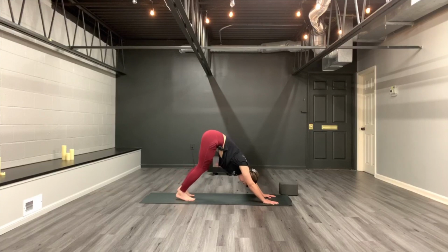Gosh, yogis, I hope this sound of my breath is not killing you now. Take two rounds of deep breath. Another inhale in.